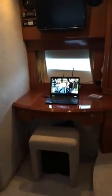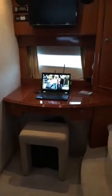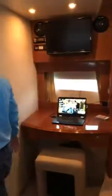And then Stephanie has her own little desk area, which is real nice. So if I'm on interviews or coaching calls, we can shut that door, and she can work here. She can work upstairs. More storage again. That's a huge cabinet right there. That looks like you own pretty much all of it. Yes, as well I should. And then in here we have another bathroom. This one has a separate shower.